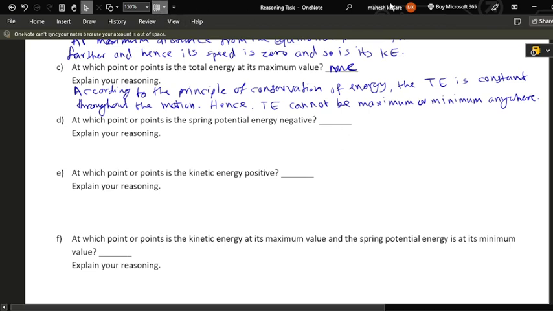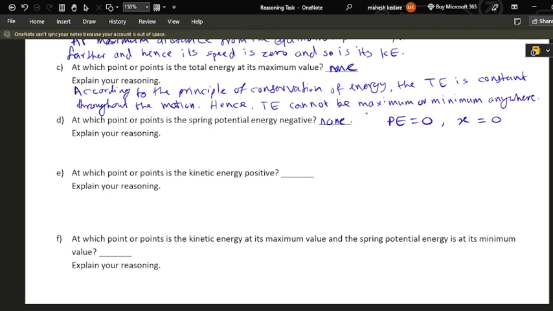So if you choose potential energy to be zero at the equilibrium position, which we represent as x equal to zero, then potential energy only increases as the object or car moves away from the mean position. Potential energy increases means the potential energy will have values greater than zero. That means potential energy can only have positive values and the zero value at the mean position. The potential energy cannot be negative anywhere. So the answer is none.